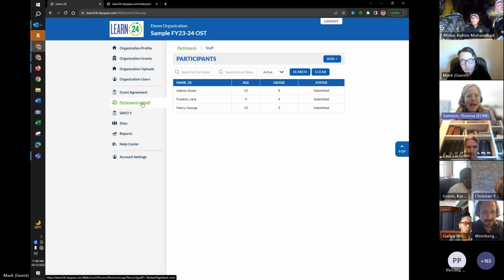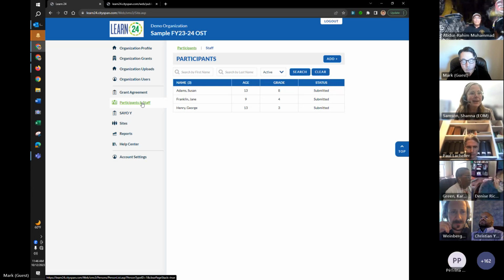I know this is a lot of information. I do want to push ahead because we're at 2:45 for Mark to go through the next components of this training, and we are going to have a follow-up. Please know you can always reach out to Learn24 Data at dc.gov as well as your grant management specialist, and we will help walk through these processes and support you as much as we can individually. I did have a question in the chat that I think got skipped.